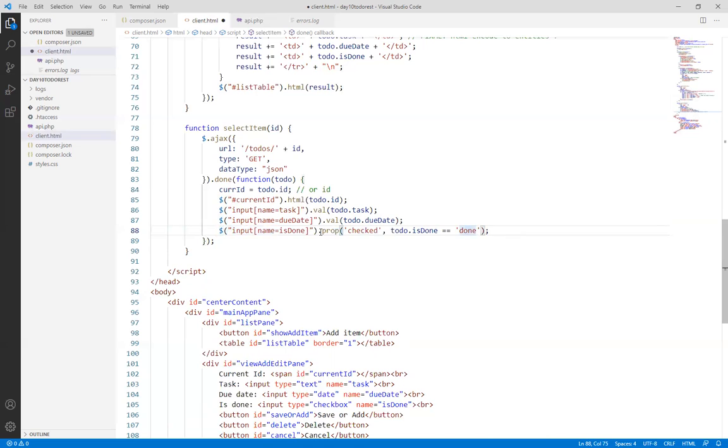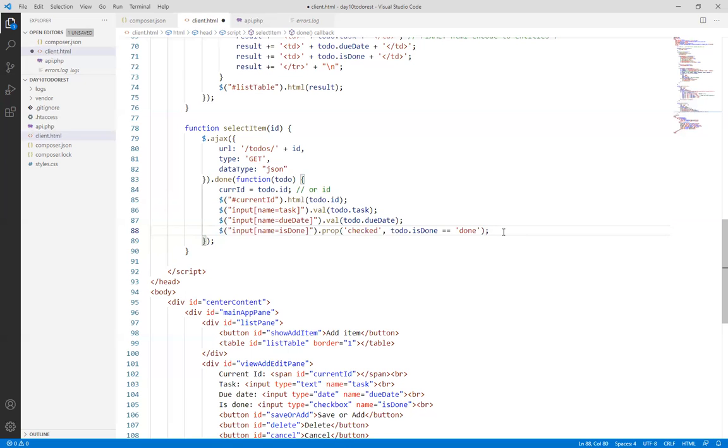So we're actually setting the property checked to true or false. If the to-do is done, then it's going to be true. Otherwise, it will be set to false. So that actually turns the checkbox on and off.